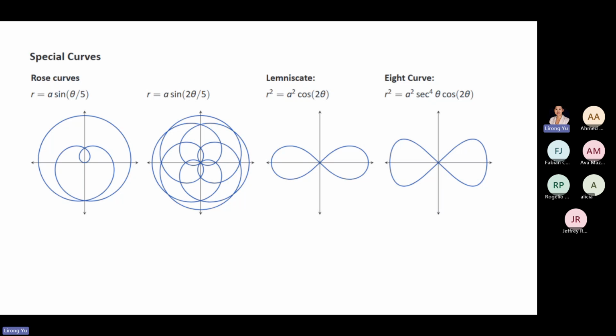Now this is a times sine 2 theta over 5. If we compare these two, remember when you have an even number of theta, it causes the function to create a symmetry. Over here, we don't see any symmetry in sine theta over 5. We already see some symmetry when we have 2 theta over 5. Also, you can identify the layers of the inner function and outer function. You have 1, 2, 3, 4, 5. So the denominator reflects how many layers are in the whole picture.